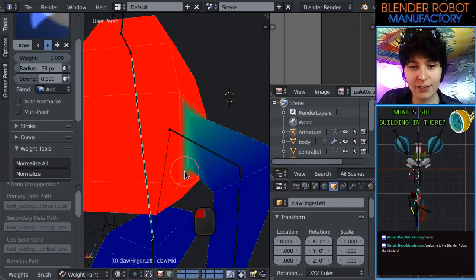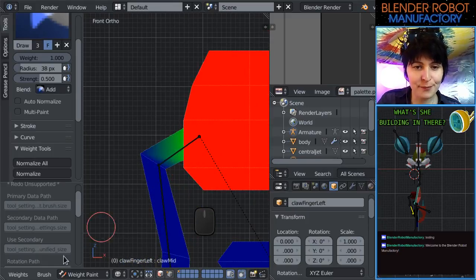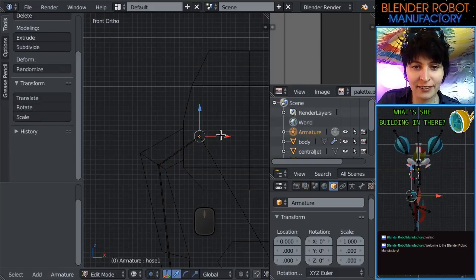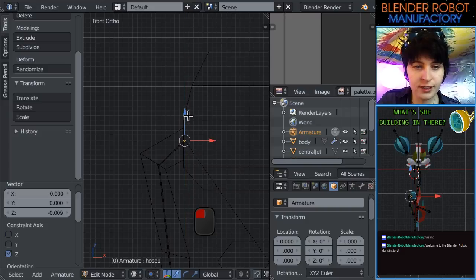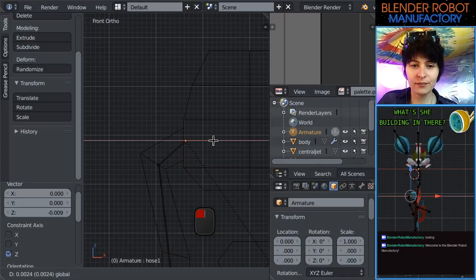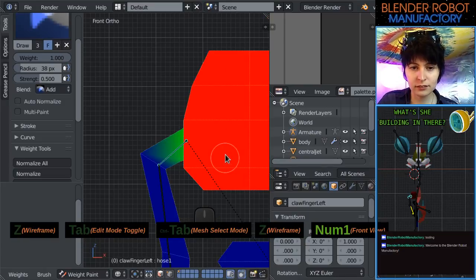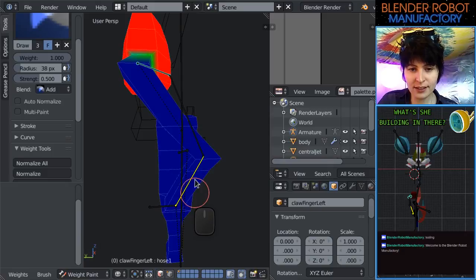Just give all of these a little bone weight. And yeah, this bone needs to be pulled out a bit, so we'll go ahead and do that. Move this right here. And something feels a little off about these.